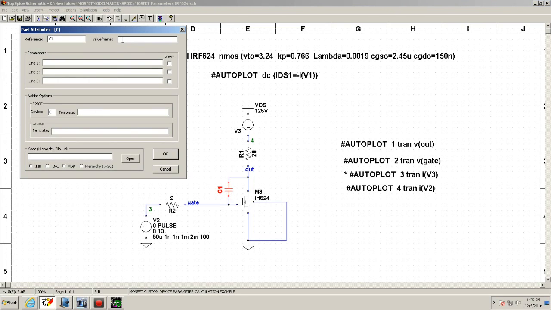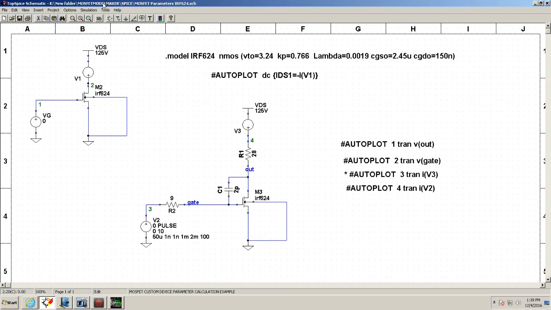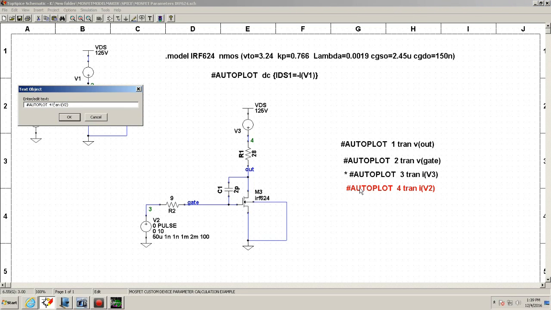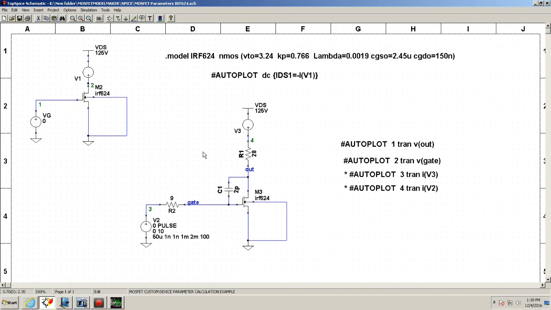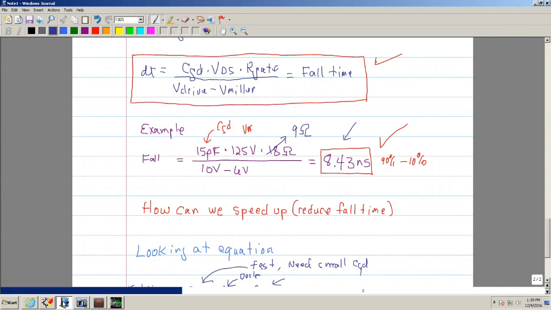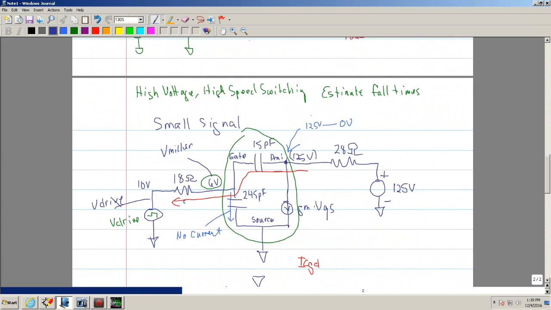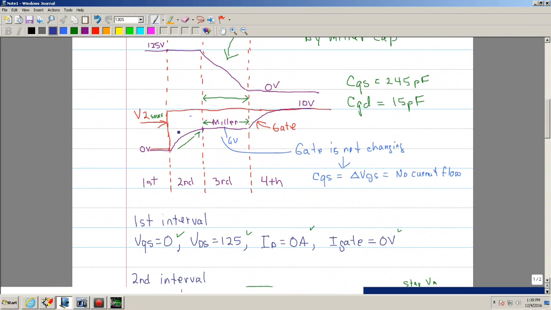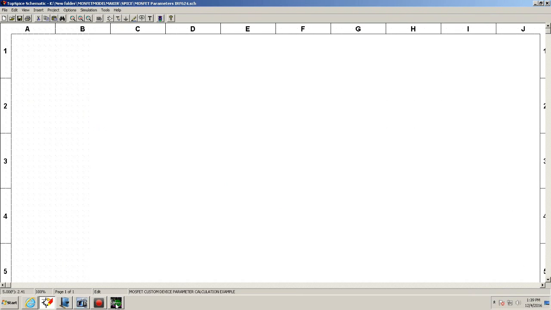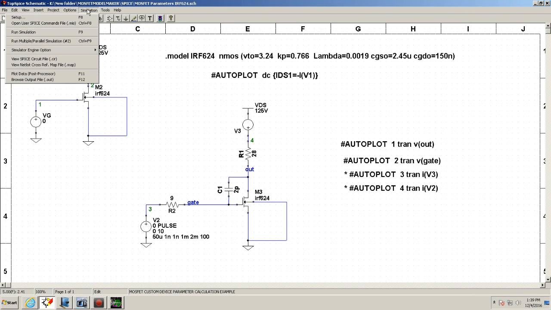Let's say that this is 2 pico, and I want you to see how this reacts by adding more Miller. I don't expect it to change this part of the ramp or this part of the ramp, but I do expect this to elongate. So let's see if it's correct.